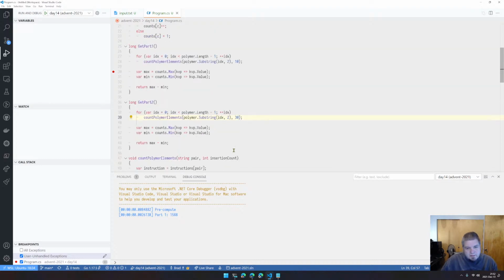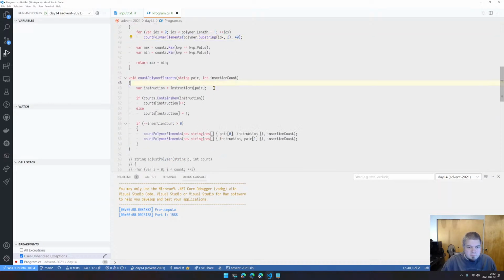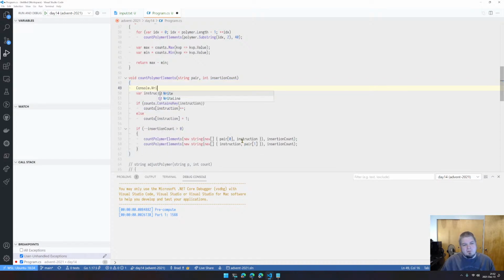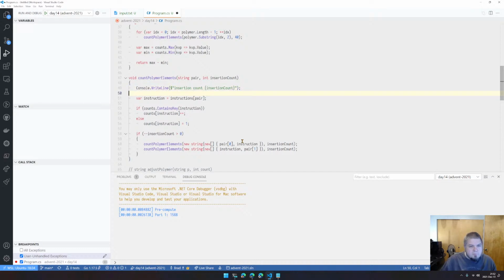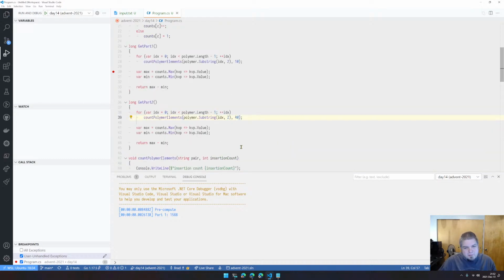I have to do it all over again. Console write line, insertion counts. Actually, I should be able to do this.